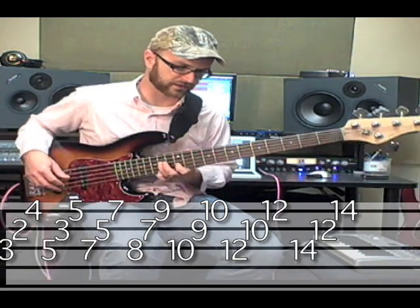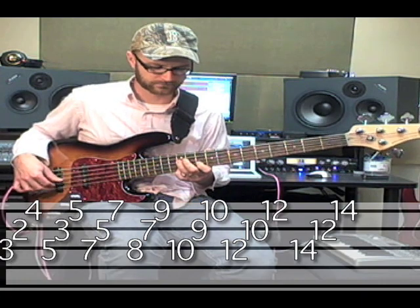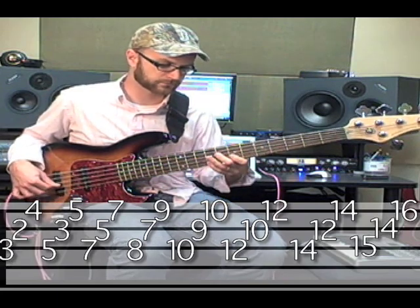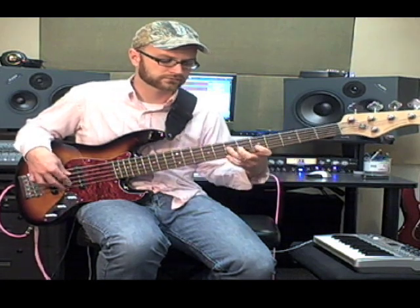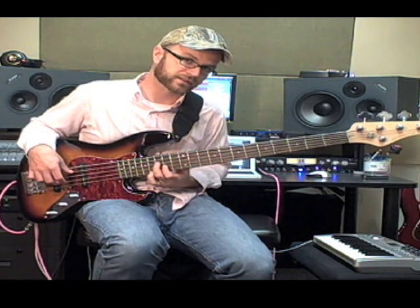All the way through the scale, ascending and descending — we'll throw in the flat five chord just for fun. To arpeggiate the chords, all we have to do is play one note at a time. So C major seven would sound like this, D minor seven would sound like this. I'm not tying those notes together, but you could let them all ring — you're just hitting them at different times. Going up the scale, and also descending within the chord from high to low.